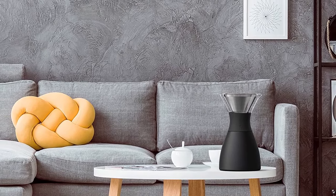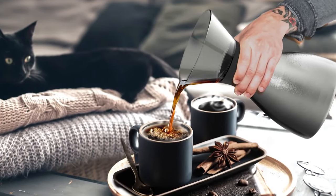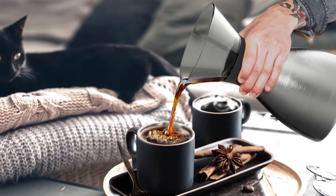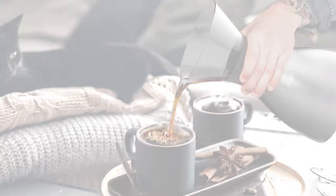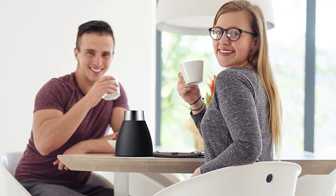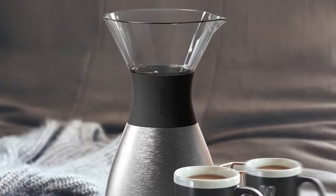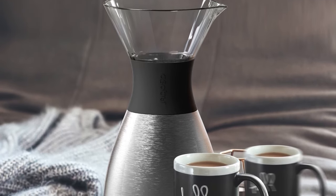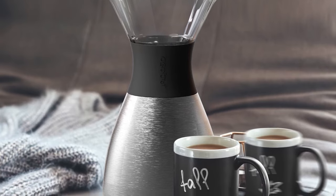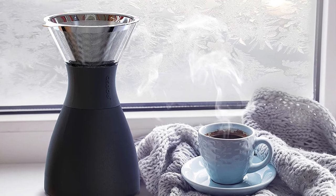This ingenious design also maintains the right temperature for up to 12 hours, meaning your coffee will have that bold fresh-brewed taste from morning until your last sip. Asobu's reusable stainless steel micro mesh filter does a great job keeping coffee grounds and impurities out of your cup. The thermal carafe holds 32 ounces, and the ergonomic easy-carry design makes it ideal for single cup use. It also comes with a heat resistant collar so you can safely hold the unit without burning your fingers.